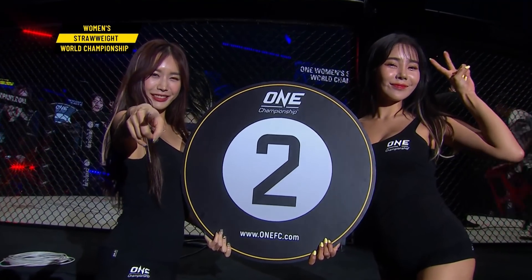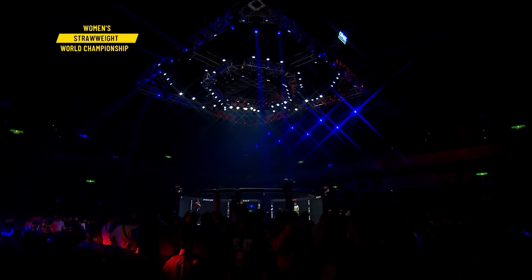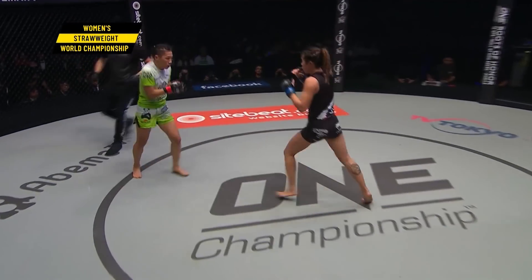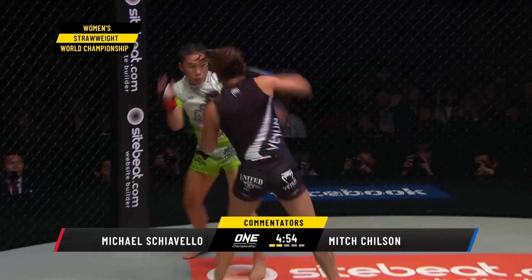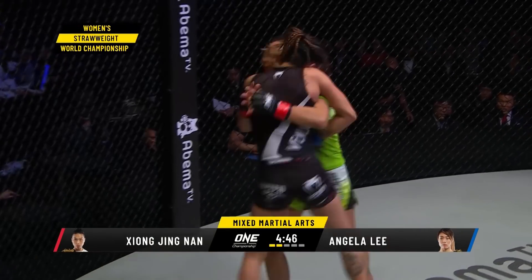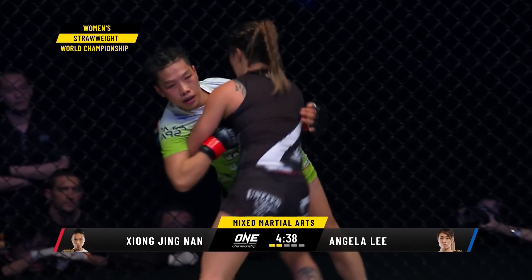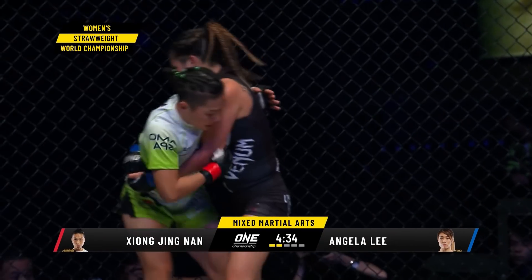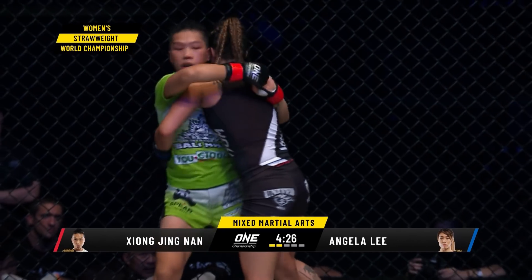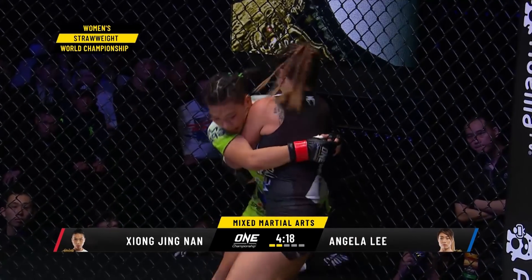We are ready to rock and roll. Second round — set for five for the world strawweight title. The atomweight world champion Angela Lee vs the strawweight world champion Zhong Jingnan. Corking knee from Zhong Jingnan, and Angela turns her around nicely, backs the champ against the cage. She's very tight in that clinch position — might try to step over inside, take her right leg across the body, and throw Zhong Jingnan down again. Zhong Jingnan's gotta try to swim in and get her arm underneath the arm of Angela Lee and break away. Angela Lee has tremendous top pressure. Angela Lee's been able to drag her to the ground twice now.